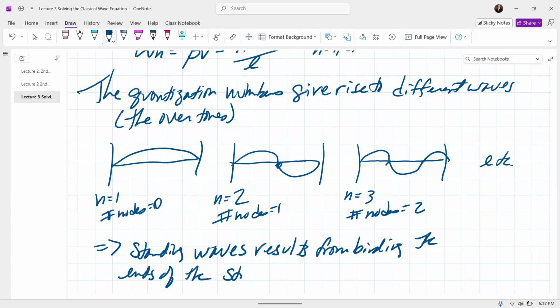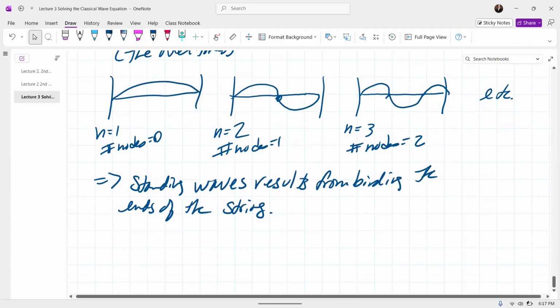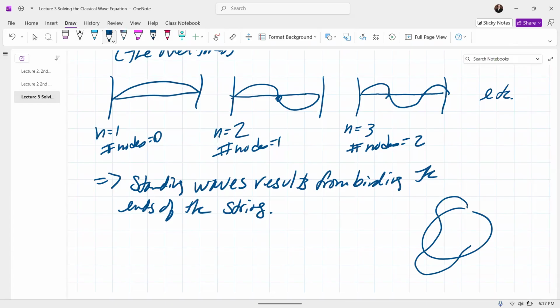of the string. And so when we talk about the quantization, remember we had the picture of waves that needed to go around and that they wouldn't interfere. So you'd put your next wave on there and it would continue to match the same one. This is exactly what we're talking about. This is not a classical picture. This is a picture for quantum mechanics, but it is going to be the same mathematics.